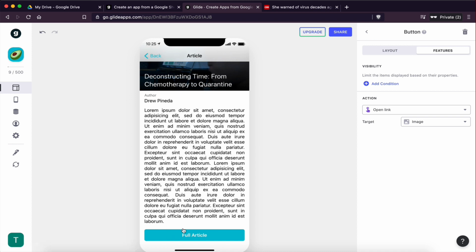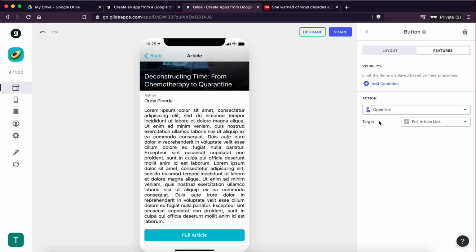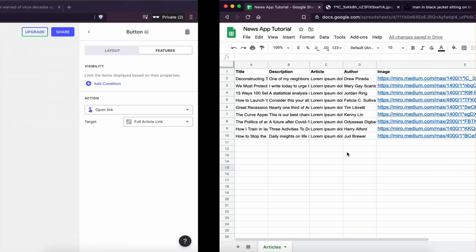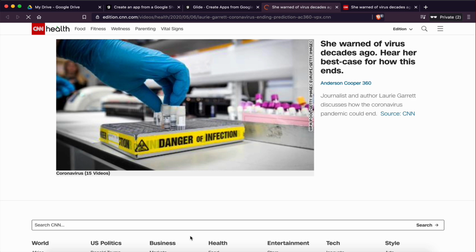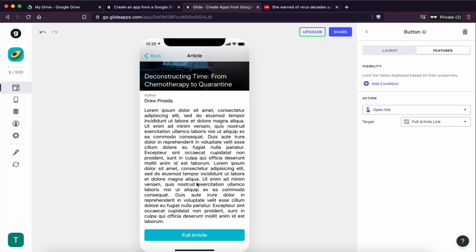So basically, when the user clicks on this button, I want to open a link, right? And the link is going to be the full article link, or in other words, this link right here. So let's test that out. Let's click on this, and as you can see, the article opens up, right? So that's another thing you can do.